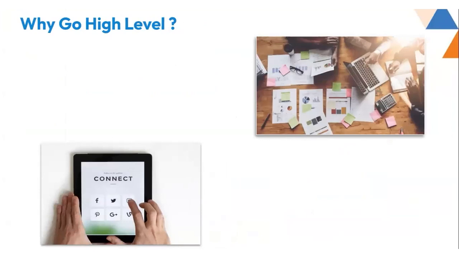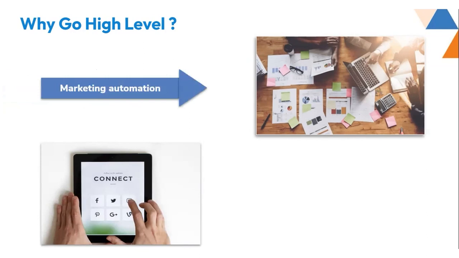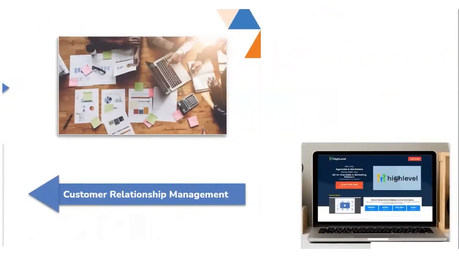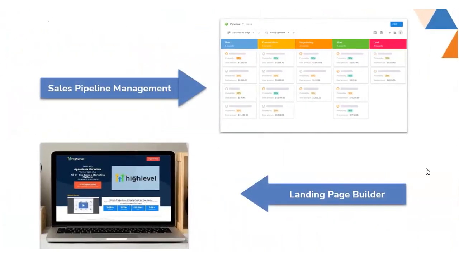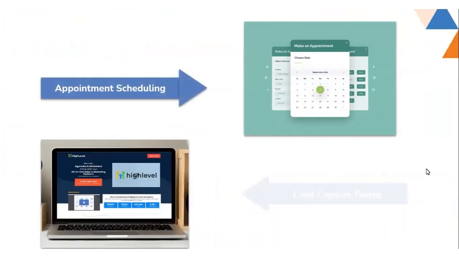Why GoHighLevel? Now, GoHighLevel can help businesses save time, money, and resources by consolidating all their sales and marketing tools in one platform. With GoHighLevel, a business can automate many of their sales and marketing tasks, manage customer relationship management, create sales pipeline management, build landing pages, create options for appointment scheduling and lead capture forms, and many more.